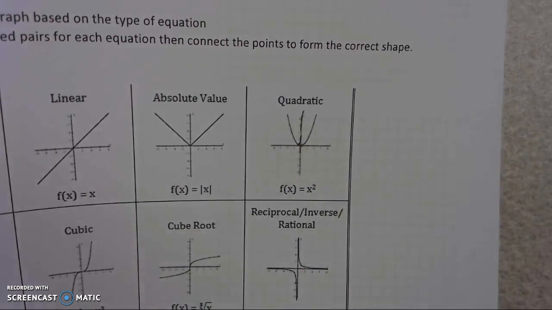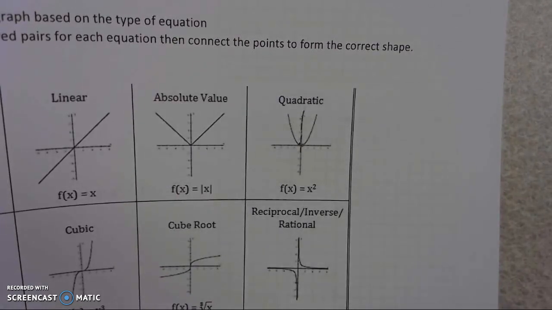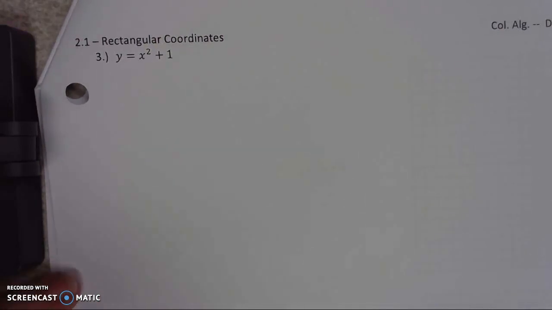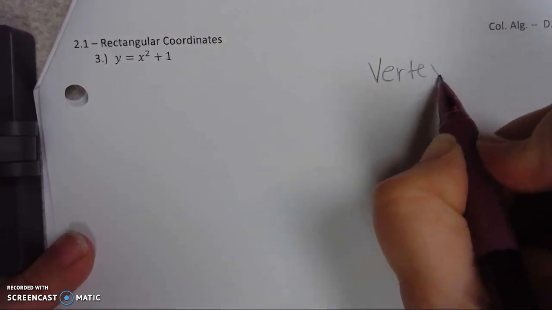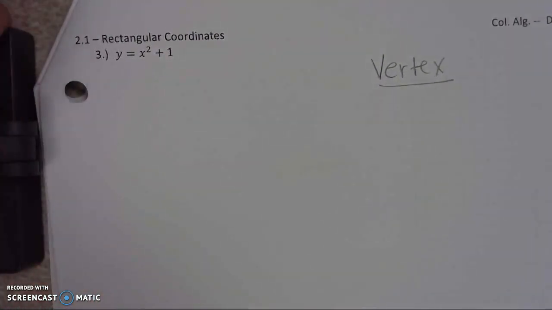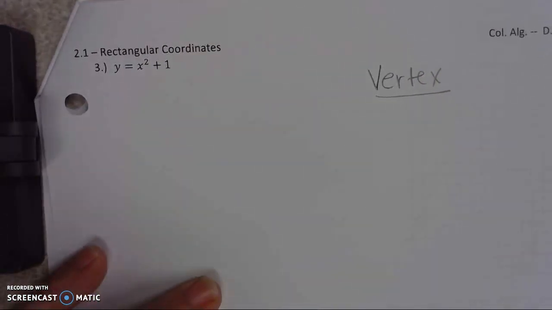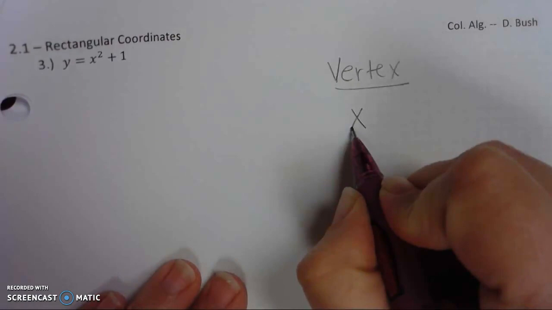If you're just randomly picking points, you may end up with points that are only on one side. There is another way you could graph it by randomly picking points, but then you have to match it up. The way we do it now will help you in future sections when we graph more complex quadratic equations. The way I like to do it is to first find the vertex, and then pick points to the left and right of it. I'm going to get more points, but not have any more work than I would with any other equation.